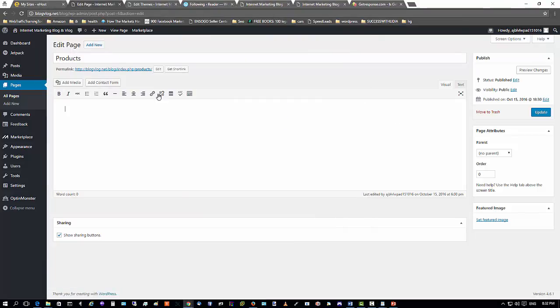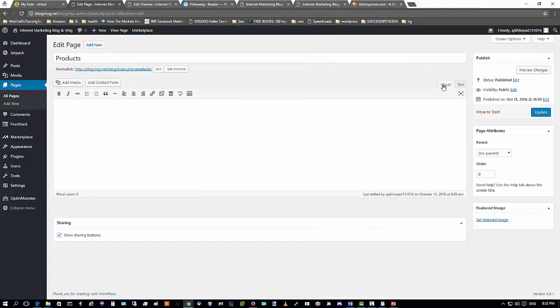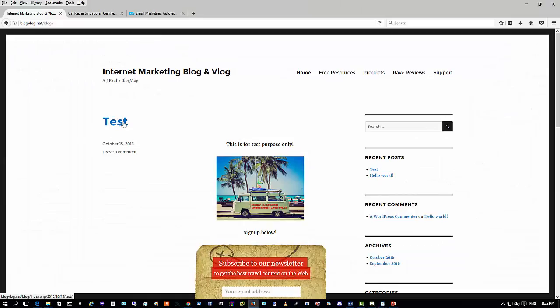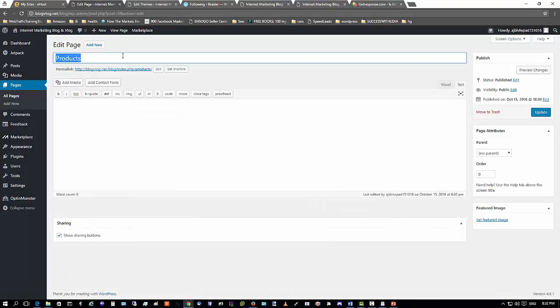Copy. Go back to your website. This file is code. Again, this file is not visual, it is HTML code, so you have to go to text. This is the title of your page. It shows up here, if you go to products it shows up here. If you don't want it, you have to remove this title. Actually you have to put this title, but when I make it nicer, I can put some pictures or something. Never mind, I'm not dealing with that here.